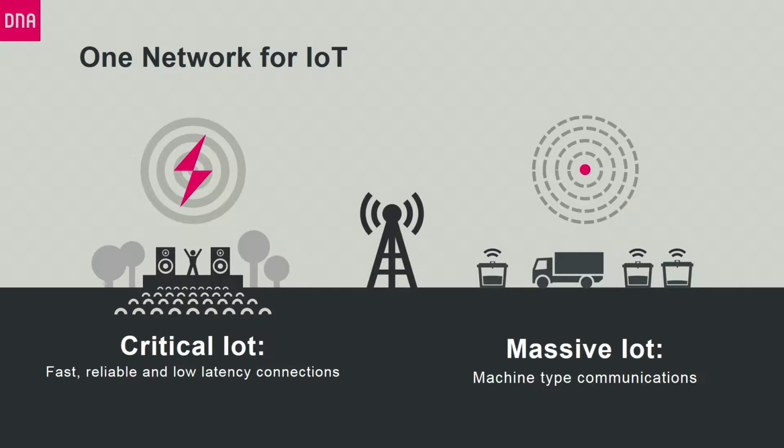Current networks support already really well both needs, but we are going to see a lot of improvement in both areas. While 5G is going to bring the real time into the IoT, it will happen in a few years. It will be a massive step compared to the massive IoT side, where it's more of an evolution than revolution. And there we are talking about NB-IoT, or narrowband IoT, which is evolution of 4G LTE.